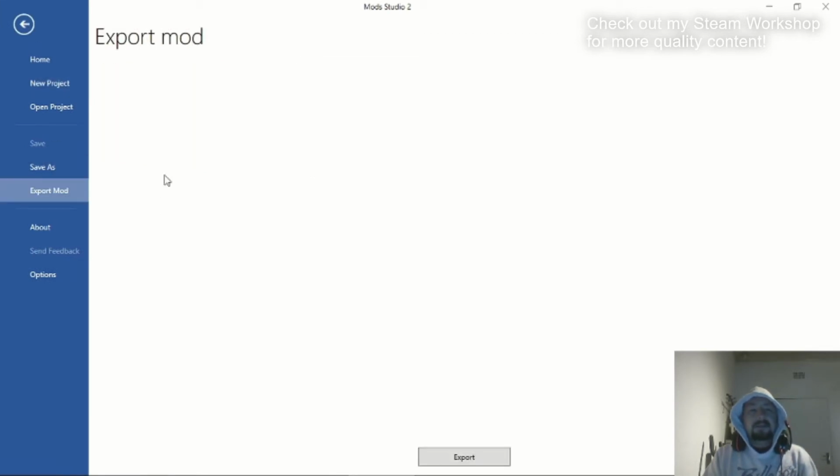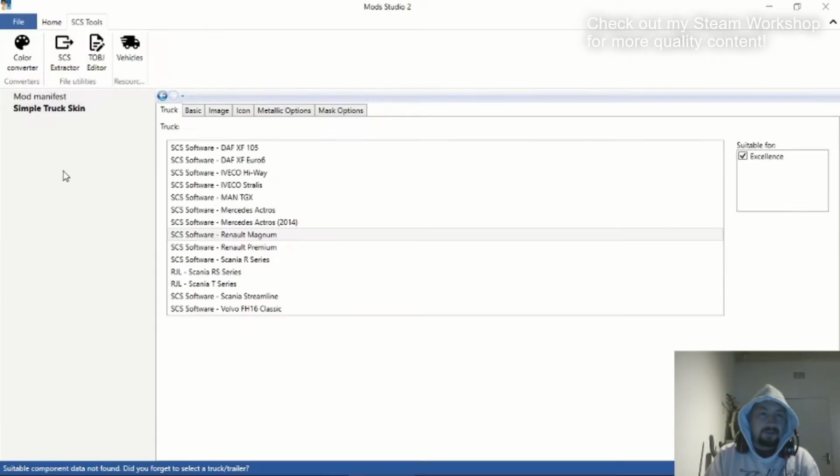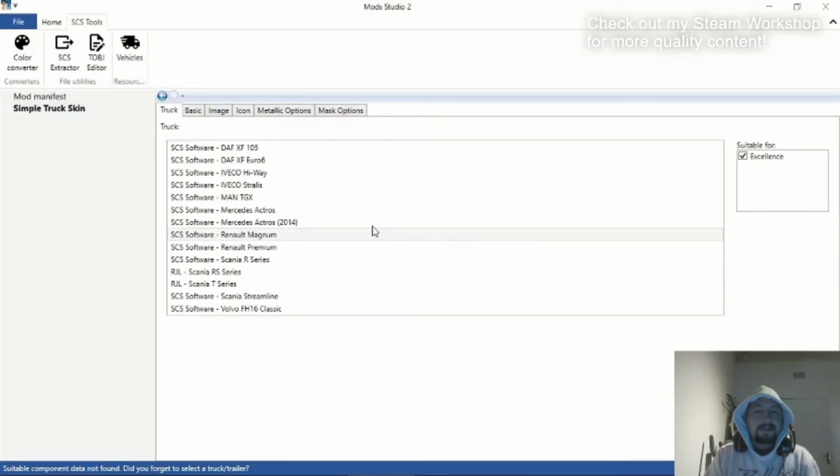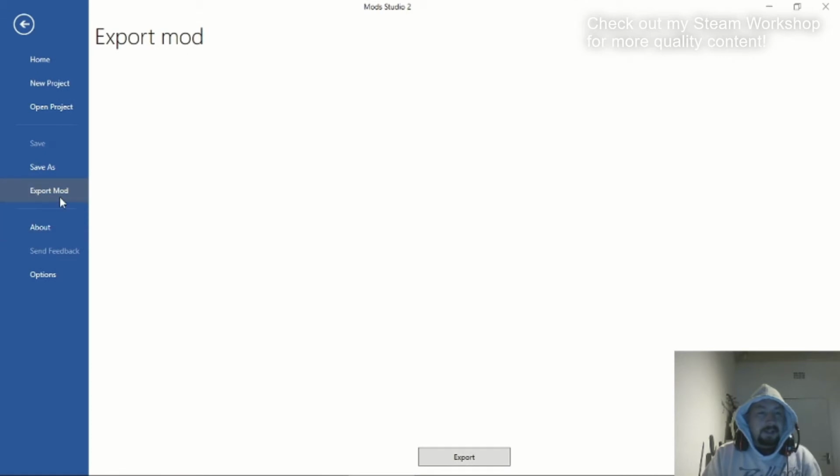What it's advisable to do is to save your mod. Save it wherever on your PC. Doesn't matter, as long as you know where to find it afterwards. So you can load it, because once you close Mod Studio, it's gone. If you've got to find it again and just want to tweak or modify it, rather save it, preferably in the same folder where you've done the template. So let us export.